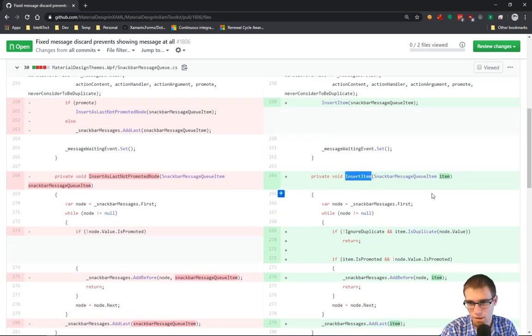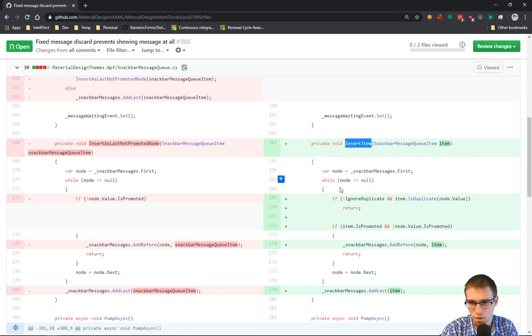So insert item grabs the first item. So if there is an item in the queue, if we are not ignoring duplicates and this item is a duplicate. So if we are ignoring duplicates, we'll fall down here. Is that correct?